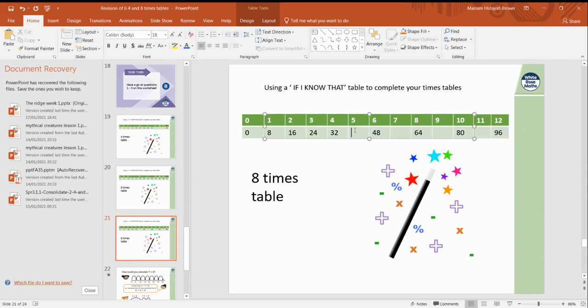And then I can just fill in the ones that I'm not really sure about. So 5 times 8, I can just add on 8 to 32. That gives me 40. And then I can just add on 8 to 48: 48, 49, 50, 51, 52, 53, 54, 55, 56. That gives me 56. Lovely. And then 9 times 8 here, I'm going to add 8 to 64: 64, 65, 66, 67, 68, 69, 70, 71, 72. That gives me 72. And I know that the 11 times table, I just double the digit, so that gives me 88.